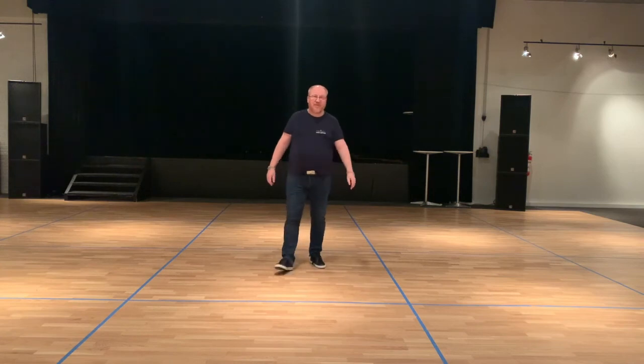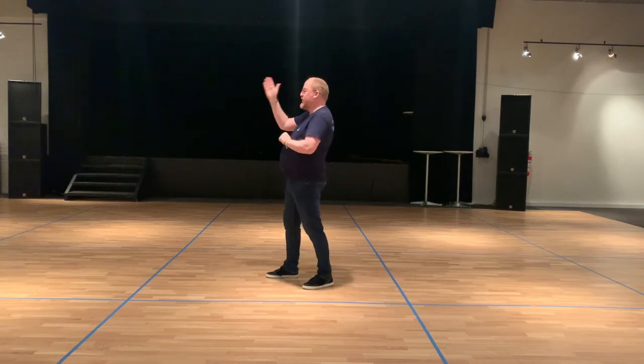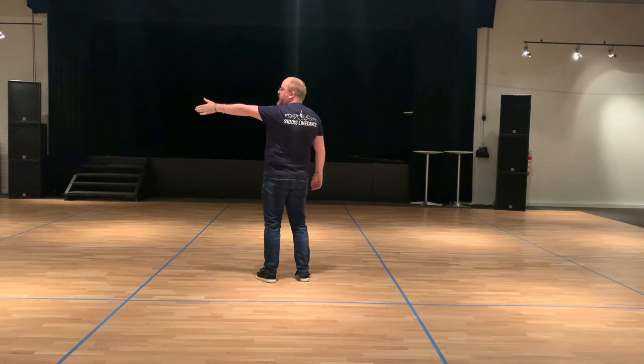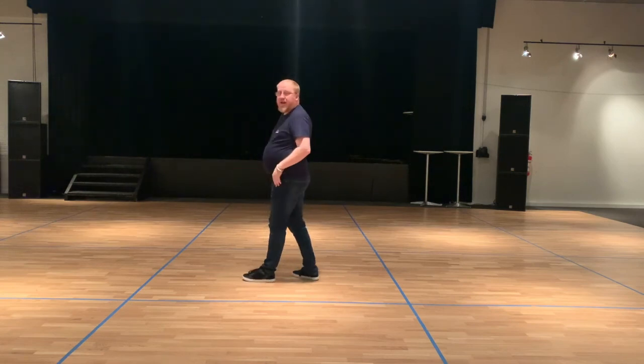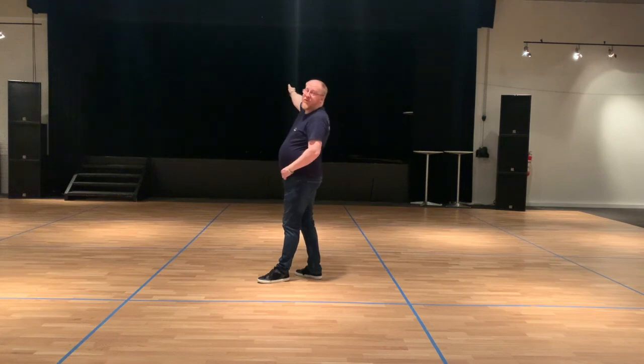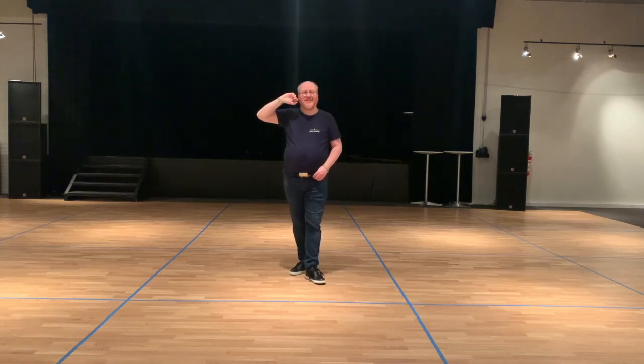Ninth wall. So just to recap the tags: after the third wall, it's towards the 9 o'clock wall. And after the eighth wall, you're turning at, I guess, 12 o'clock. It's between the eighth and ninth wall. It's much easier than it sounds.